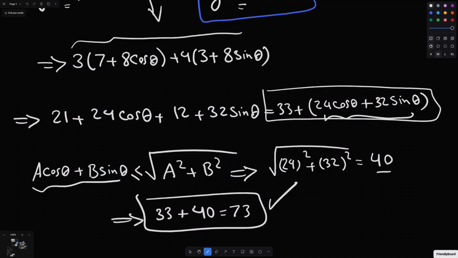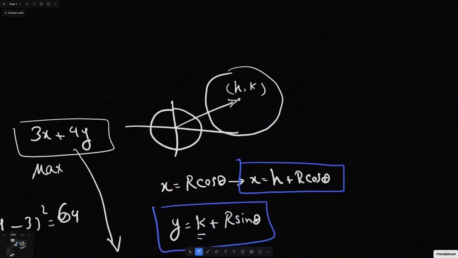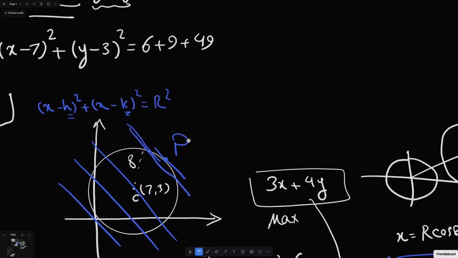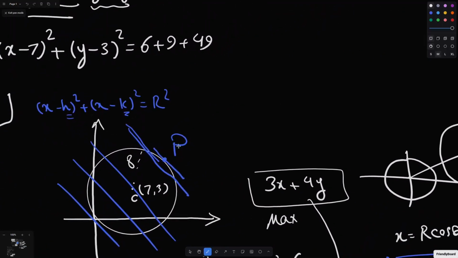This is a very interesting and very good problem, because you need to know the equation of a circle and how to actually solve it from there. There is another way you can solve it that might be a bit simpler to understand, and that would be just using geometry and the shift that you have. That way is also good, but it might actually be more complex to understand, because now you have 3x plus 4y again.